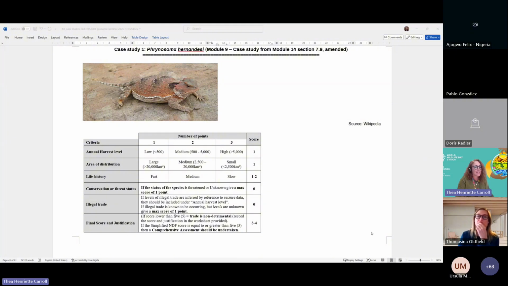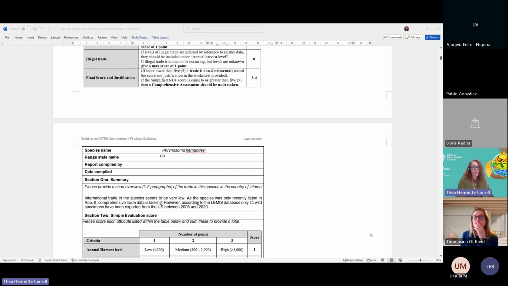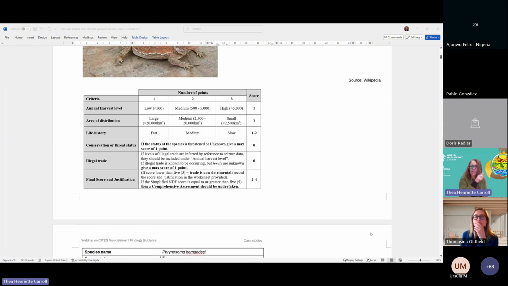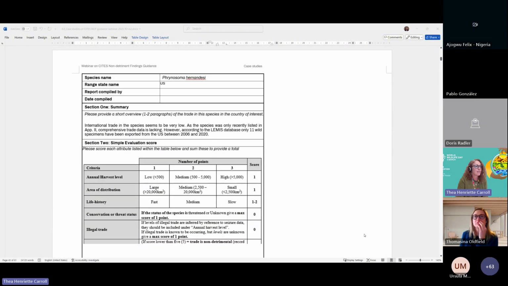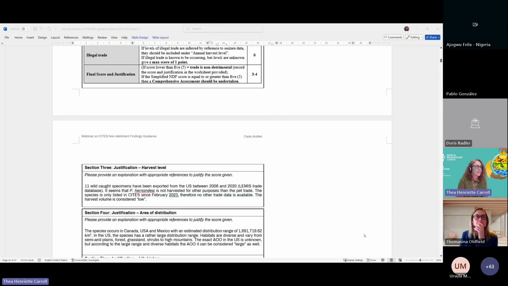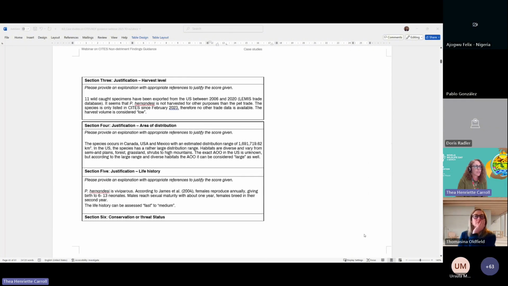The case study document then includes the full template, because it's not only this table; you need to provide the justification for your score in the document itself. Here's a completed case study where all the justifications are included, supporting the scores given in the table above.